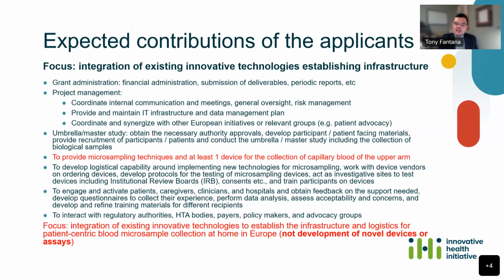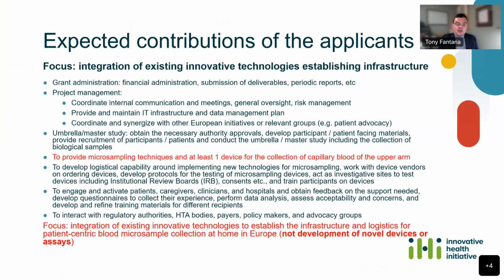For this, we need a few things. One is the grant administration, from the financials to submission of deliverables, periodic reports, project management to coordinate with internal communication and meetings, oversight, risk management, IT infrastructure, and a data management plan. As we discussed, this is a lot of new data that's coming in. And then finally, of course, to coordinate and synergize with other European initiatives or relevant groups, including patient advocacy.